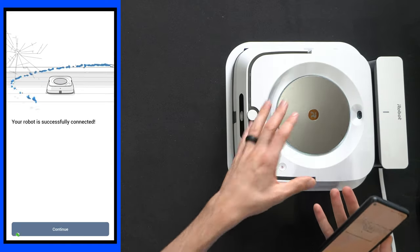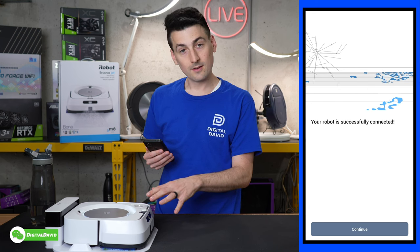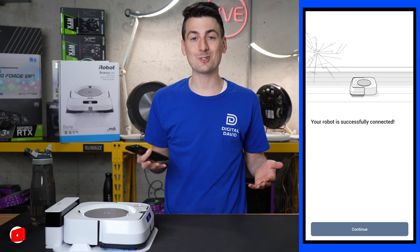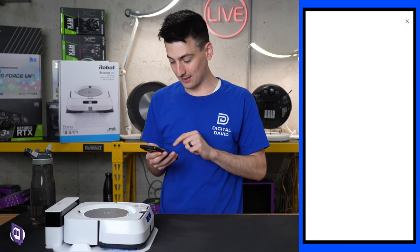All right, so there we go. You just heard that music. Everything was successfully set up. Fully set up and ready to go. Press clean to get to work. There we go. It's that simple, guys. I would say from start to finish, it'll take you around a minute or so to do all of that, not even. But now we can go ahead, we can select continue again.